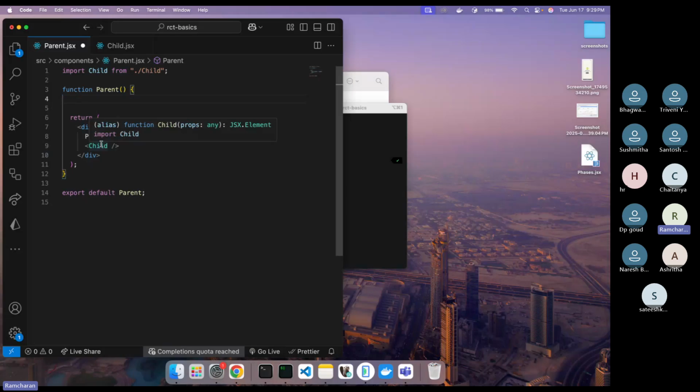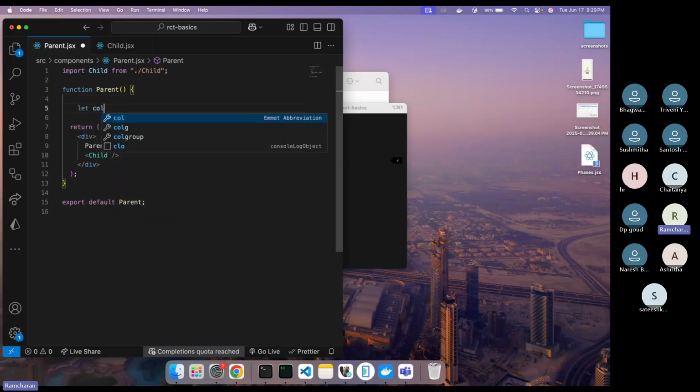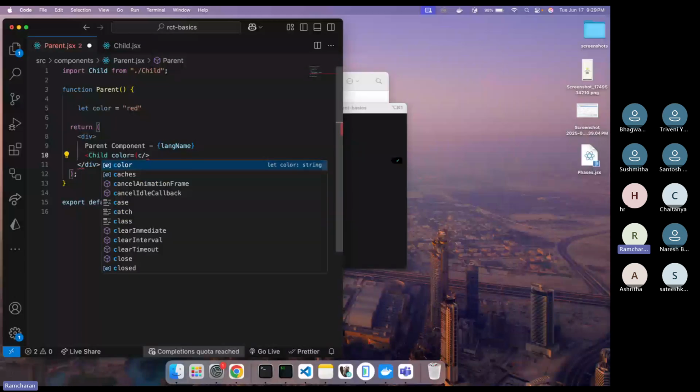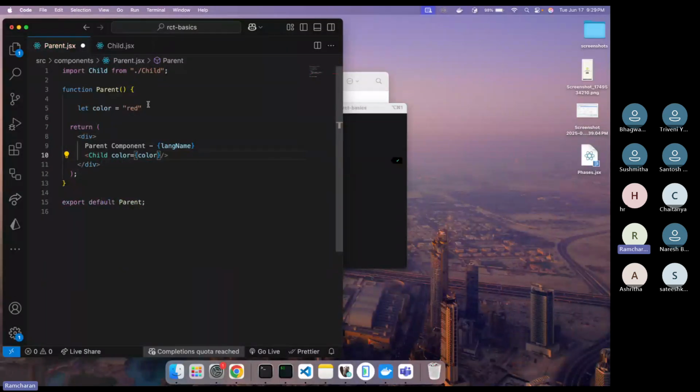Let's say color is equal to red. Now I'm passing that color to the child component, color is equal to color. So you need not create this variable. You can directly pass that information here, red.